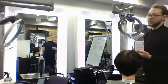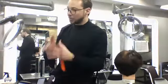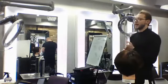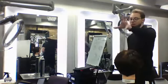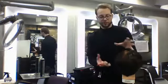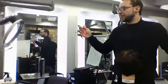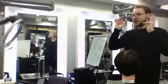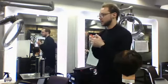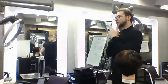So it's best to dry it off? I do the bottom dry first all the time. Because then you can complete the bottom, make sure all your weight's been taken away. If you need to point cut the outlines or anything like that, you can do. Then the top just sort of hangs across. Okay. So it's easier to control your two different formulations. So I'm building a house with the foundations and then put the roof on. Pretty much. The roof just sits across it. The bottom needs to be perfect before the top can connect. Okay? Make sense? Good. Continue.